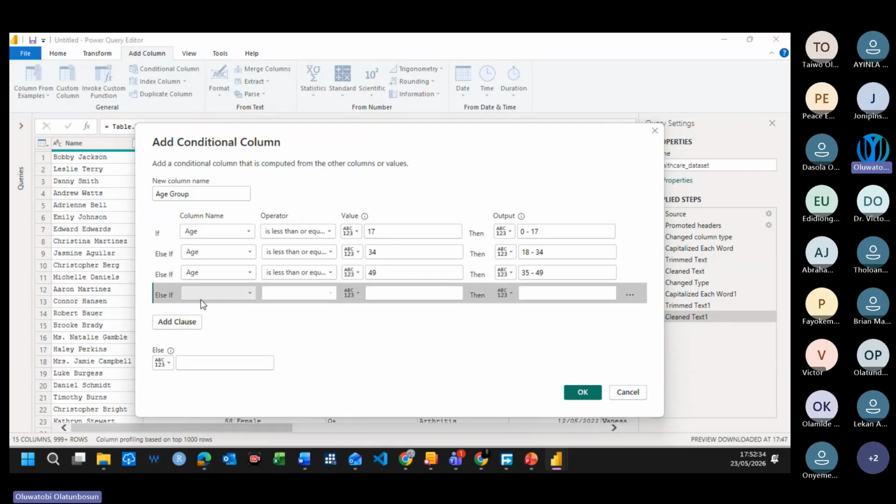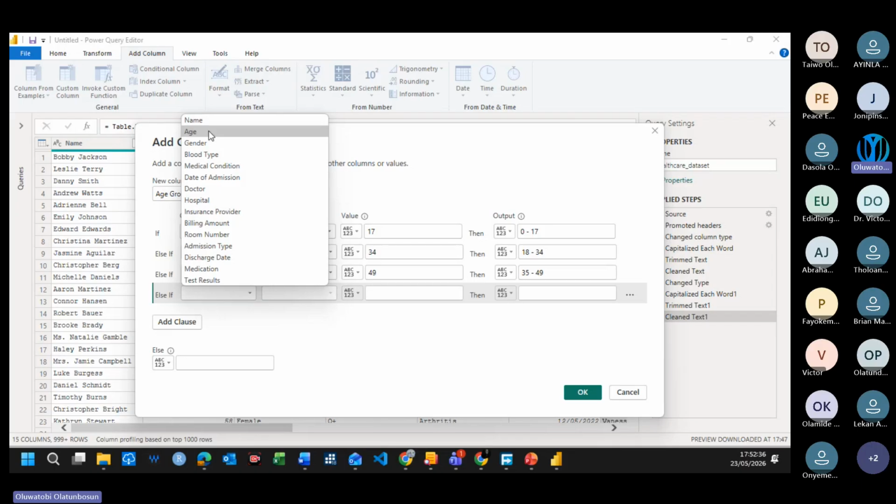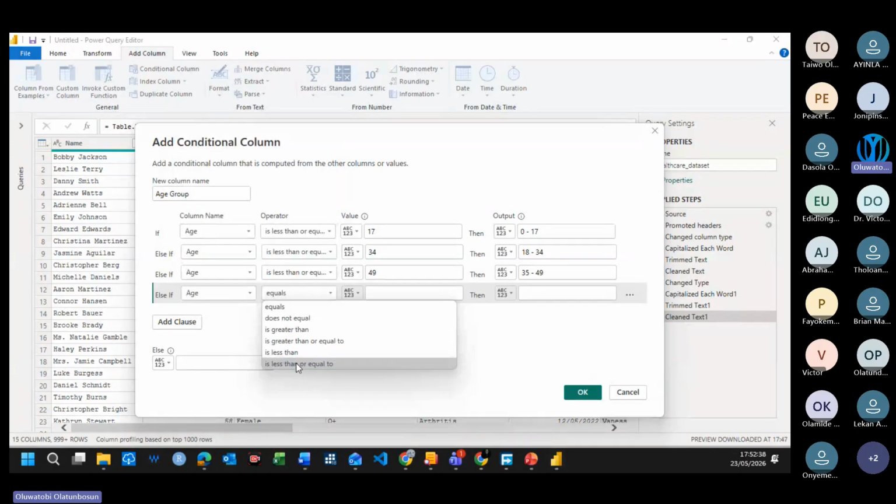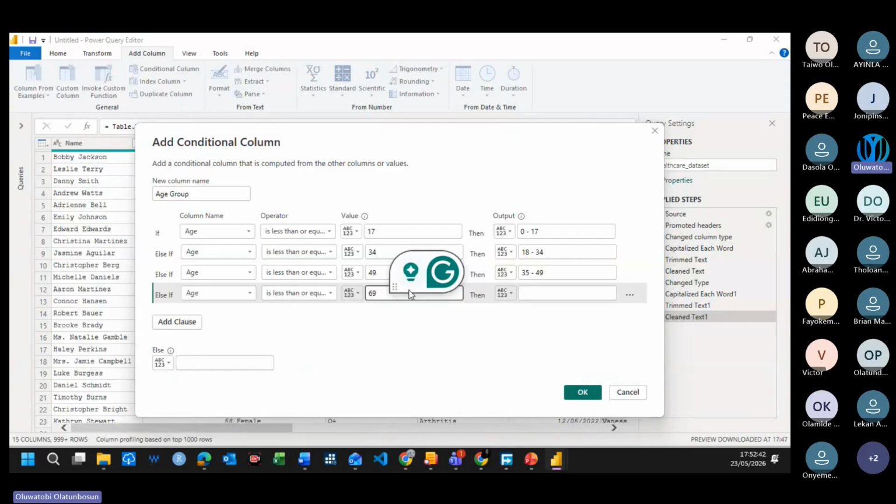We add another clause. When age is less than or equal to 69, we consider it as what? 50 to 69. The last age group, 70 to 89, we're not going to do that, right?